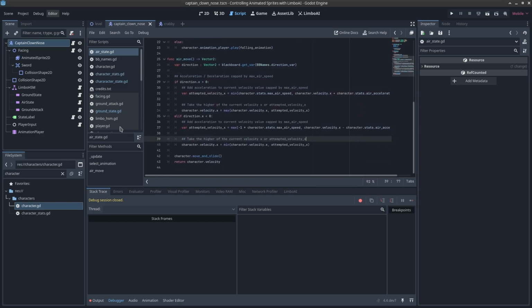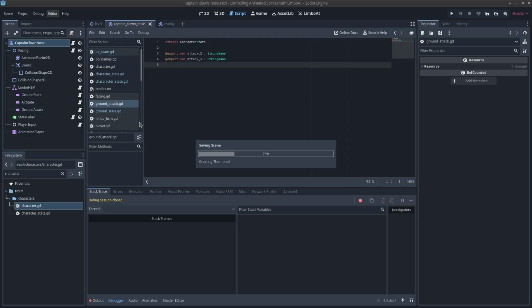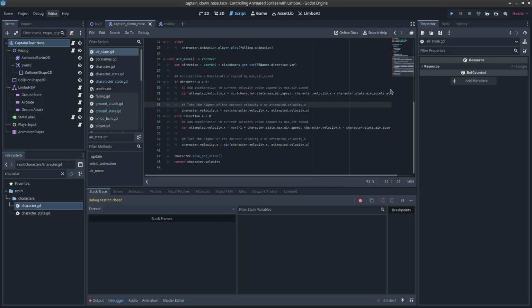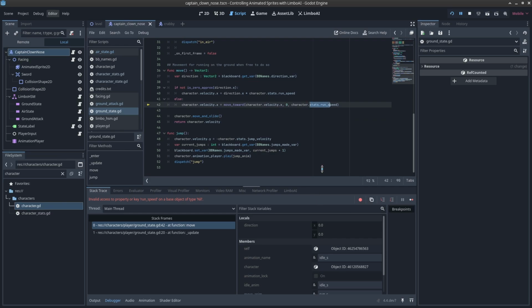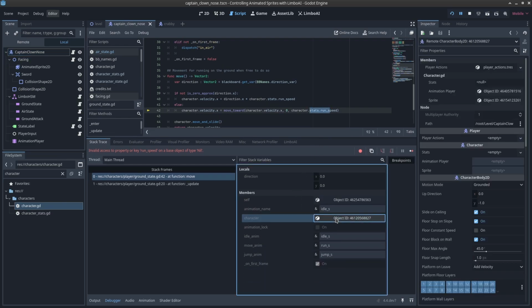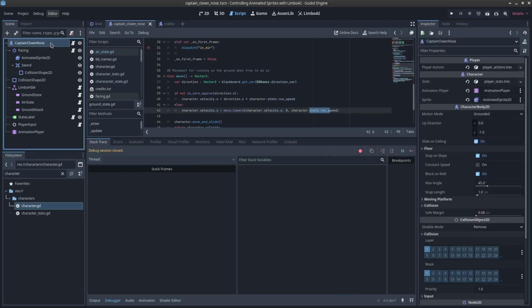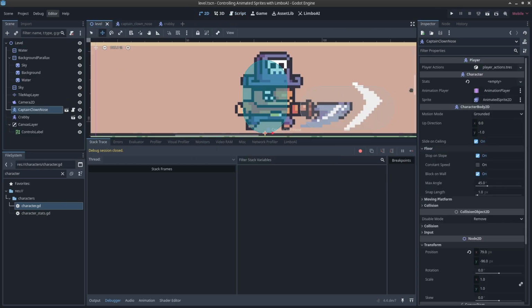And just replace all. Let's check the ground attack, nothing in there. Okay, so if we hit play, let's give that another shot. So it still can't find the character.stats, so let's see why not. We have character here, and stats is null. If we click here, we can see that it's assigned, but I bet if we check the level, for whatever reason it's not defaulting to its default, so we have to reset that there.